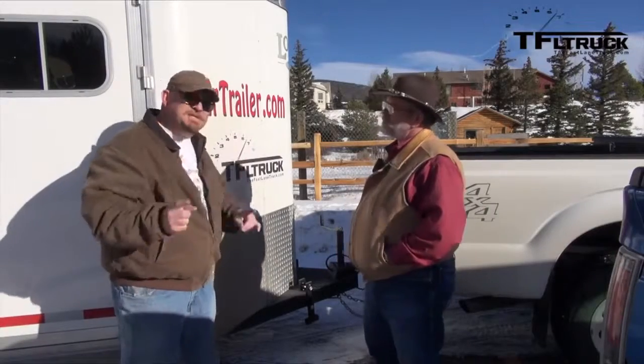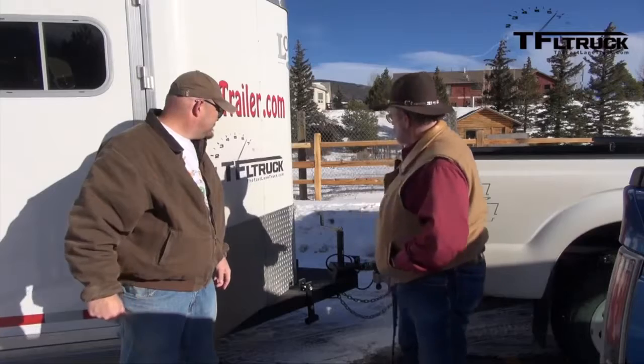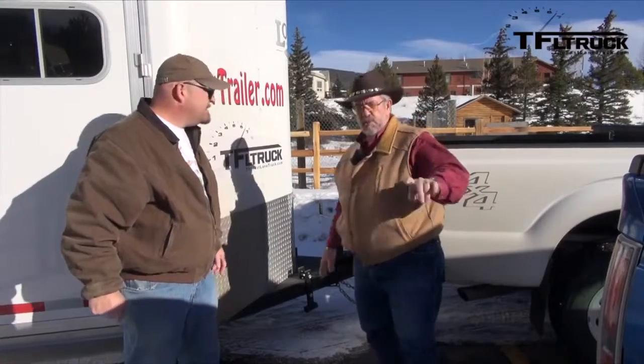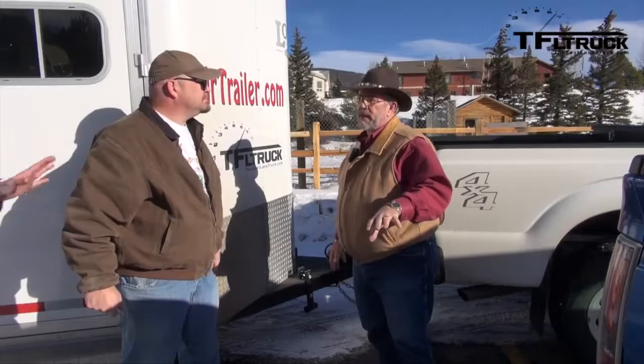And what else do you have here? This is something that's very important. It has to do with the hitch. Well, this truck, as a 3/4 ton, doesn't need a weight distributing hitch to pull 8,000 pounds. It does have a class 4 hitch. We are going to put a weight distributing hitch on the Raptor, because it needs it after 5,000 pounds, and we're going to do all that.